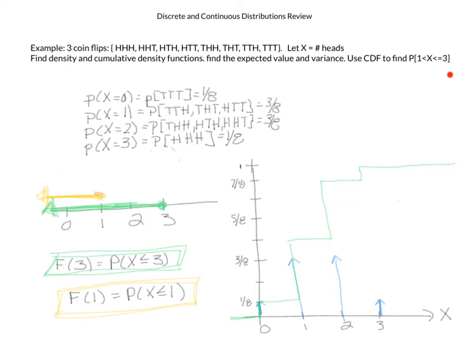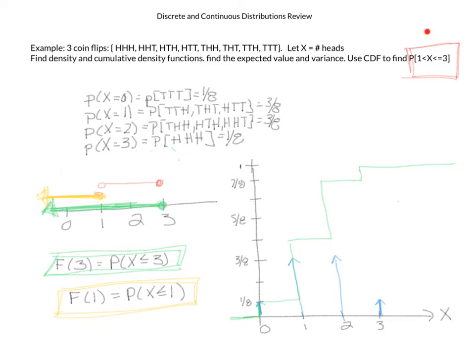And now, since I'm looking at the probability in my problem statement that x is greater than 1, I'm going to look at the cumulative distribution function at x equals 1. So F of 1, down here near my graph, is equal to the probability x is less than or equal to 1. So it's everything including 1, and everything to the left of that. I put this on my real number line in yellow next to my green line, and I put a box around my F of 1 to remind me that's where I'm at.